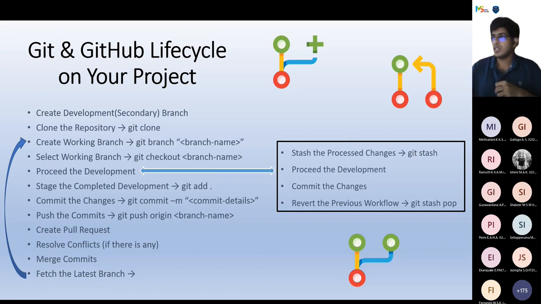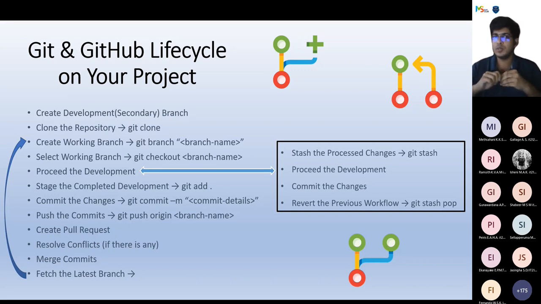So assume you are working on a specific feature in your project, and you come across an issue that needs to be resolved before completing the feature that you've been working on. In these kinds of scenarios, if you just proceed to solve the issue and commit the changes, the files that you have been working on will also be committed as well. The feature files, the files that you've been working on now.